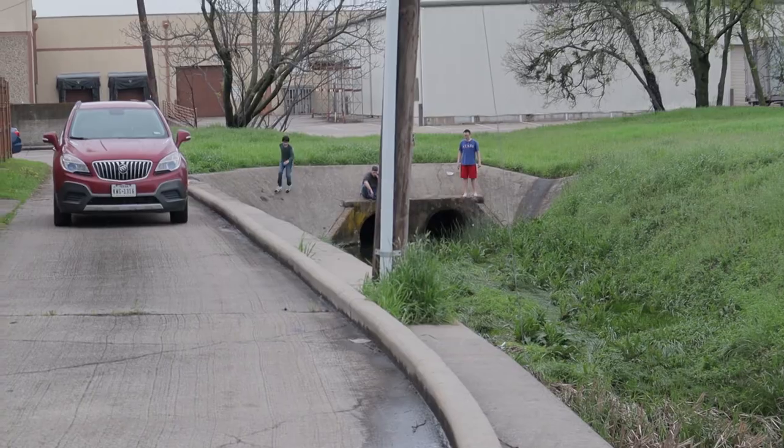So, yeah. I went ahead and put some more shad down there. There's our root interrupters over there.